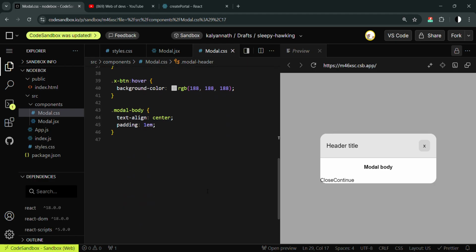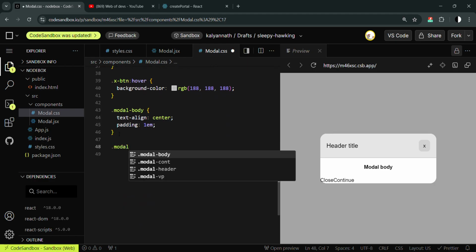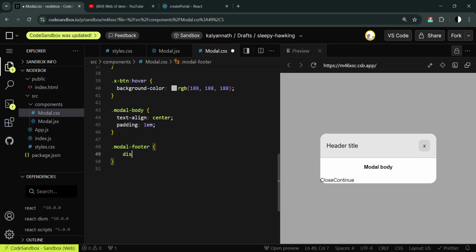Modal body is there. Then let's move to the footer. Dot modal-footer. Again, display flex. This time justify content to end, and there should be a gap, right? Minimum gap 1em would be fine.